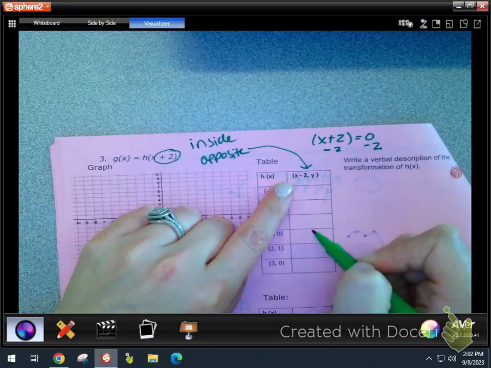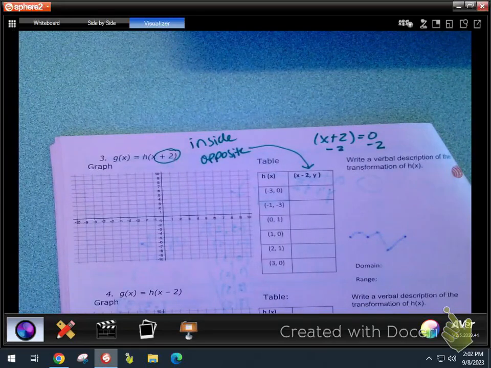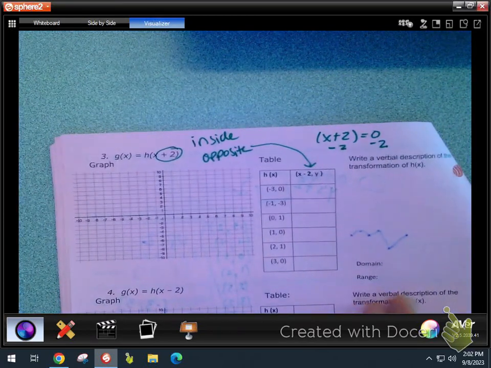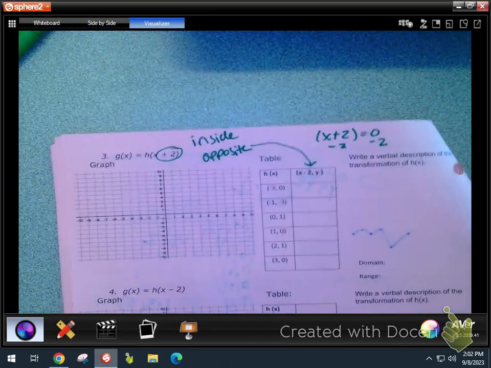And that's why the inside kind of works opposite, is because you would have to take that out of the factor and then work from there, okay? It is what it is. You kind of got to trust me. Inside opposite is really going to help you, and then you'll see how that direction works. As far as domain and range, I would advise you to just alternate maybe between interval and inequality so you can practice both. You do you, okay? So I'm going to try to work these graphs, and then I'll have a completed answer key on Canvas, but y'all are already working faster than me, so we might just have to reconvene in a minute.